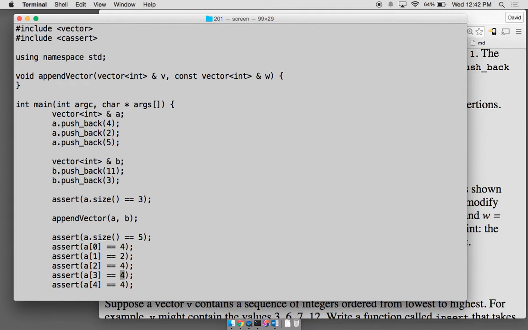Sorry, A of 2 is 5. A of 3 is 11. And A of 4 is 3. So we start at 0, right? 0, 1, 2, 3, 4. That's 5 things. The size is 5.